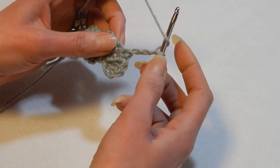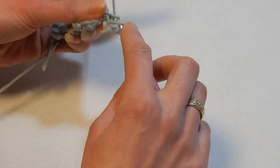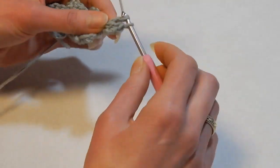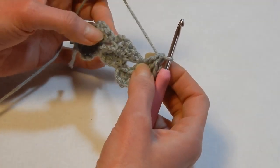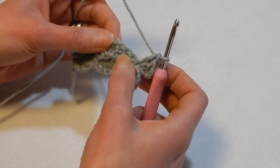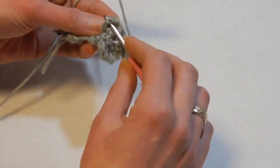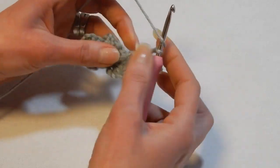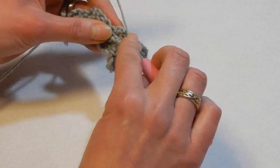The first stitch is here, we're gonna go into this stitch and we're gonna do 2 double crochets in there. And this is the row that you're gonna repeat until you finish your project. So we did 2 double crochets in that first stitch. We're going to move to the cluster of 3 double crochet. We skip the first 2, and in the third one here we're going to do a front post single crochet, chain 2, yarn over the hook, and in this chain 2 space here we're going to do 3 double crochet.